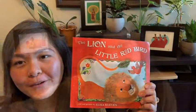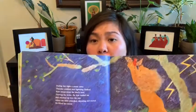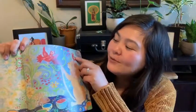This book is called The Lion and the Little Red Bird. Your good reader question, scholars, is: how do you think the bird and the lion felt about each other? Remember that good readers use evidence from the book — the illustrator's pictures and the author's words. Pause and share your idea with someone nearby. I think the lion and the bird cared about each other because the bird helped take a thorn from the lion's paw, the lion rescued the bird during the storm and brought her to his cave, and at the end they both smiled — singing and painting made each other happy.